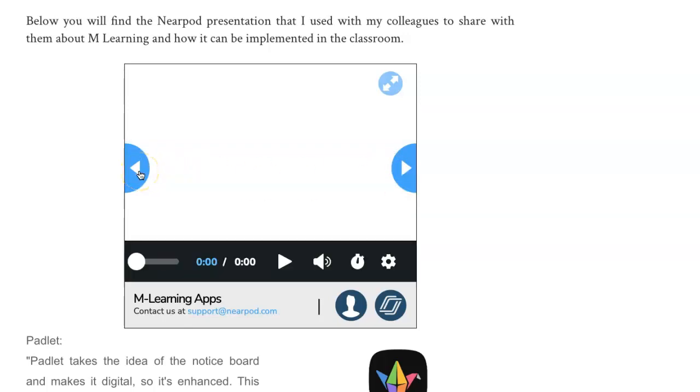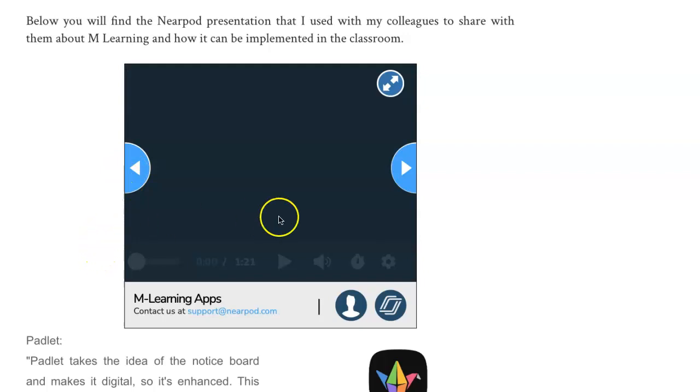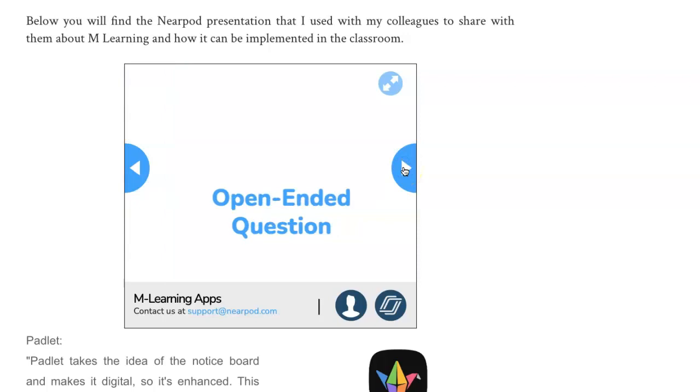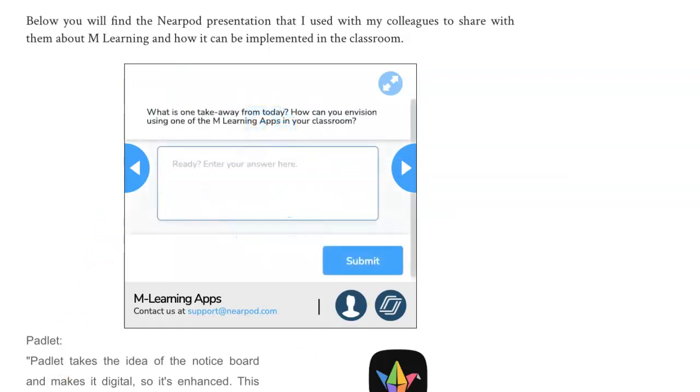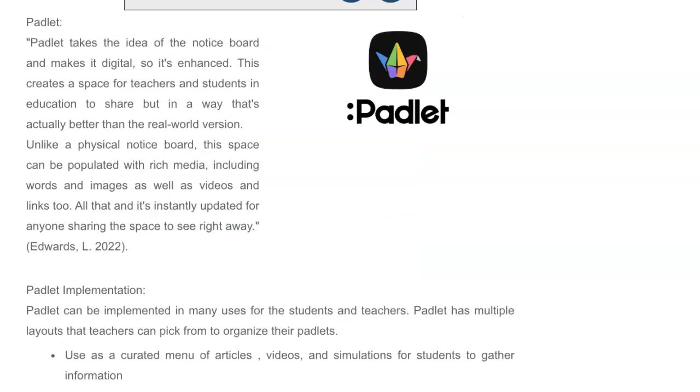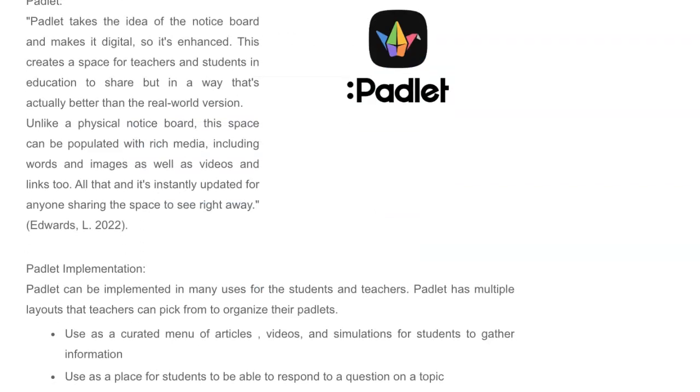I then put a tutorial, as you can see here, about how to use Adobe Express in many different ways. But then we talked about how to use it as a presentation model and how students could create their own artifact.